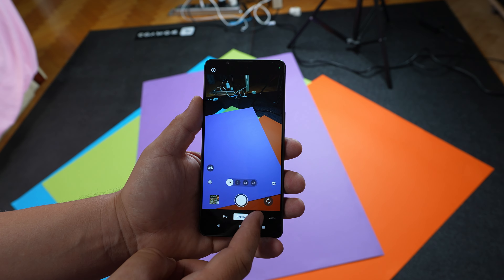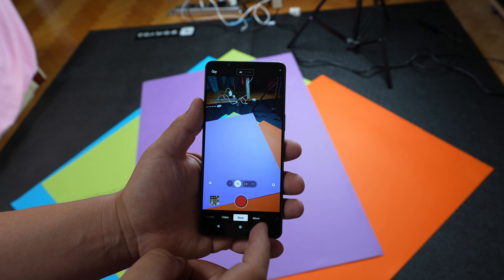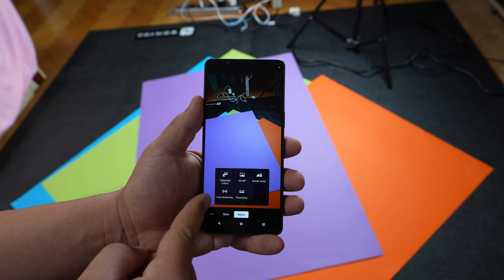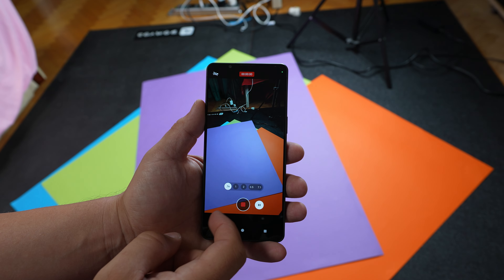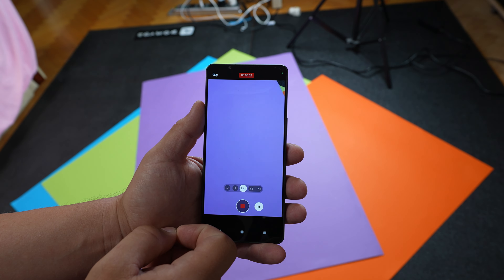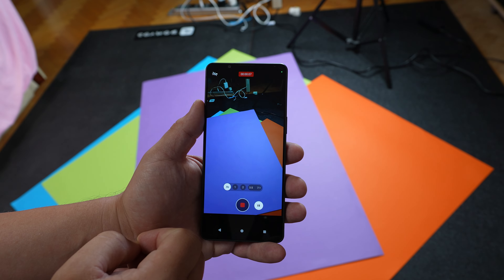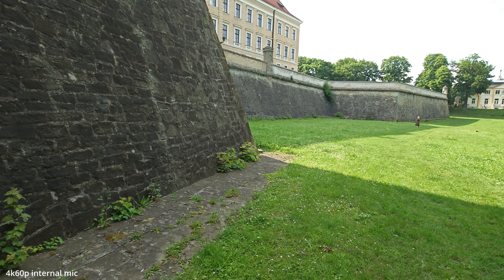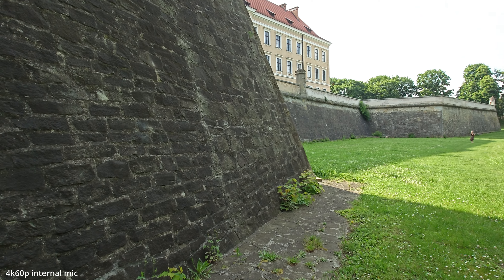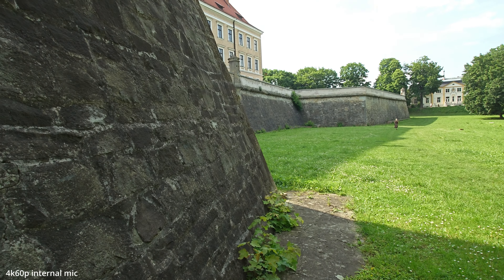The camera has many new features like live stream and it's also fully automated, so you don't have to worry about anything — just shoot and you're ready to go. Even zoom is automated if you want. 4K 60 is the maximum resolution for this smartphone, and 120fps is available but only for slow motion.